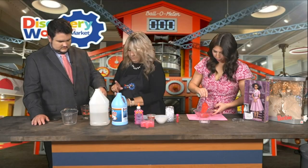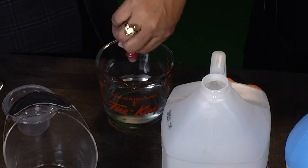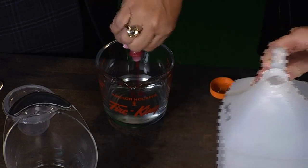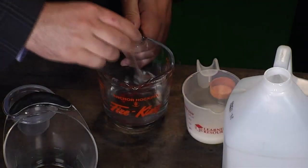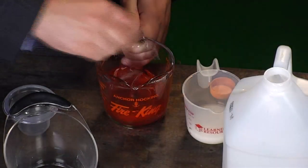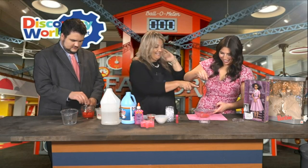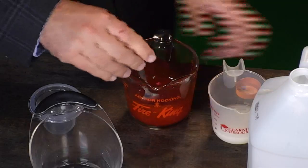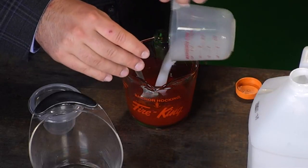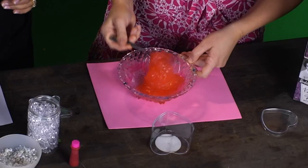You're going to add food coloring first. I need a little bit of pink. I'll give you some pink. Matches your tie. I think that's enough. Stir that in. What's it starting to do? It's starting to look like slime. Oh my gosh, it's really sticking to your skin. I love it. Kids love to see a chemical reaction. Chemistry is amazing. They love seeing these reactions and changes that take place.